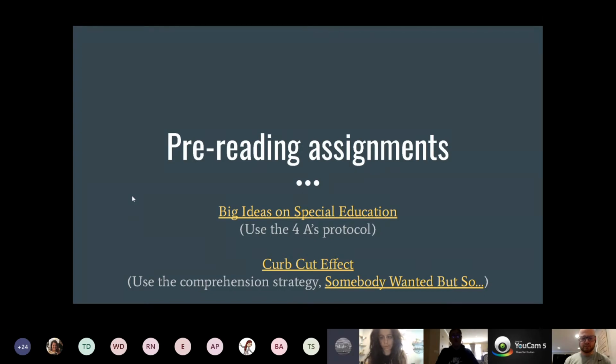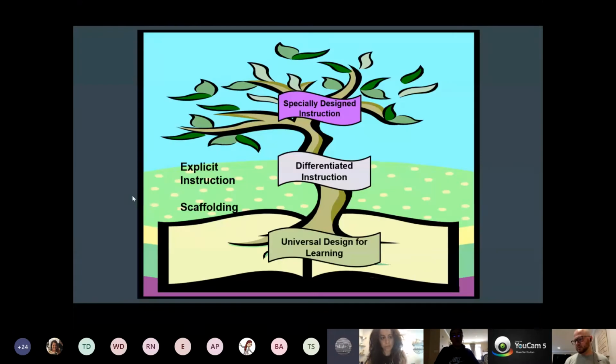So Bren, just move to the second slide for me, please. The Big Ideas in Special Education, this is an illustration of some of the key terminology discussed within that article. As Brandon said, UDL, Universal Design for Learning, is for all students. That's not something that was thought about only for kids with special needs. That's for all teachers. When we sit down and design our instructional learning plans for kids, our curriculum, our unit maps, our lesson plans, our assessments, we have all kids in mind, and we use the guiding principles of UDL to do that.